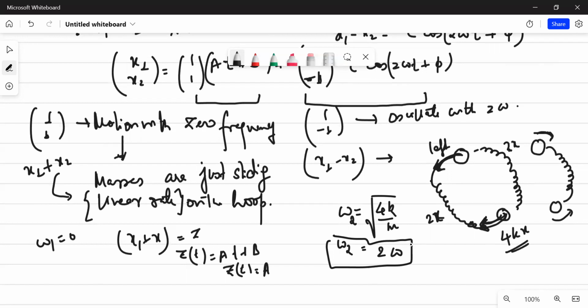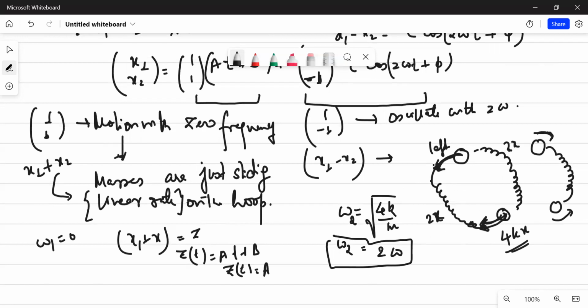So yeah, this result was obvious. This result should have come. Intuitively, if you think a little about what the involvement of springs means, both of them must be moving towards each other. Only in that case will springs get involved. Otherwise, if this is moving by x and that is also moving by x in the same direction, then good, there is no problem, it is a linear rate. But if this moved this way by x and that moved this way by x, in that case the spring will get compressed.